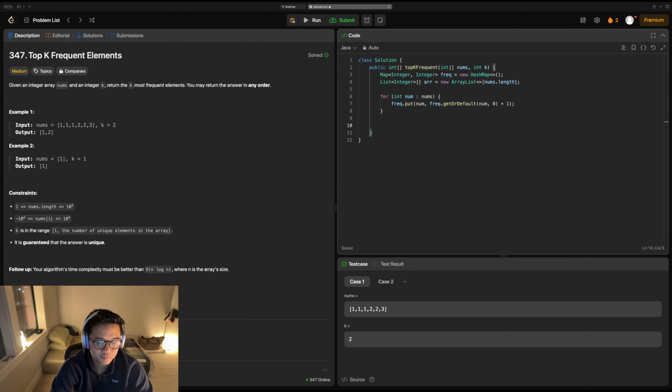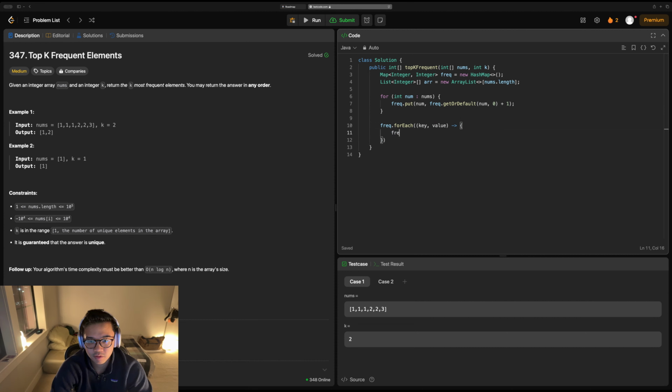And then I'm going to take the frequency and iterate through each key and value.